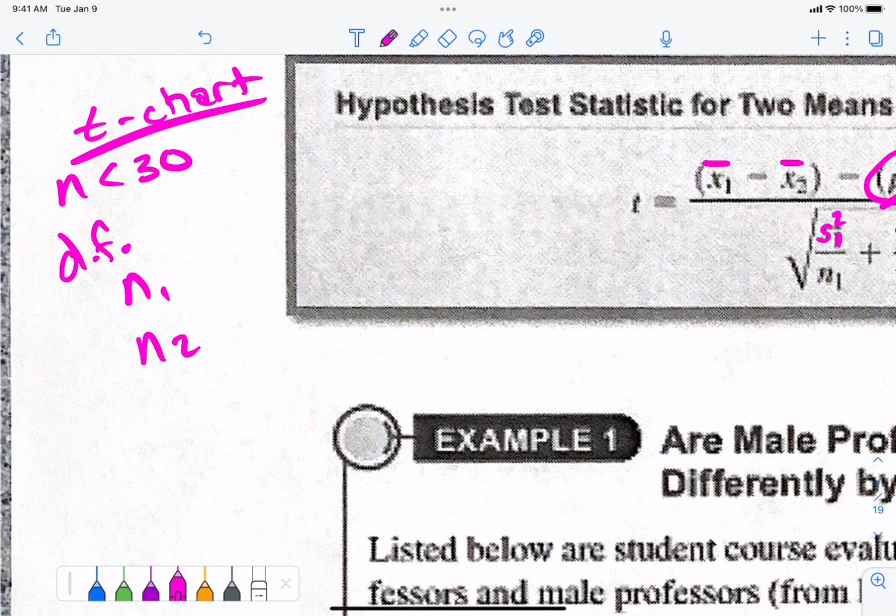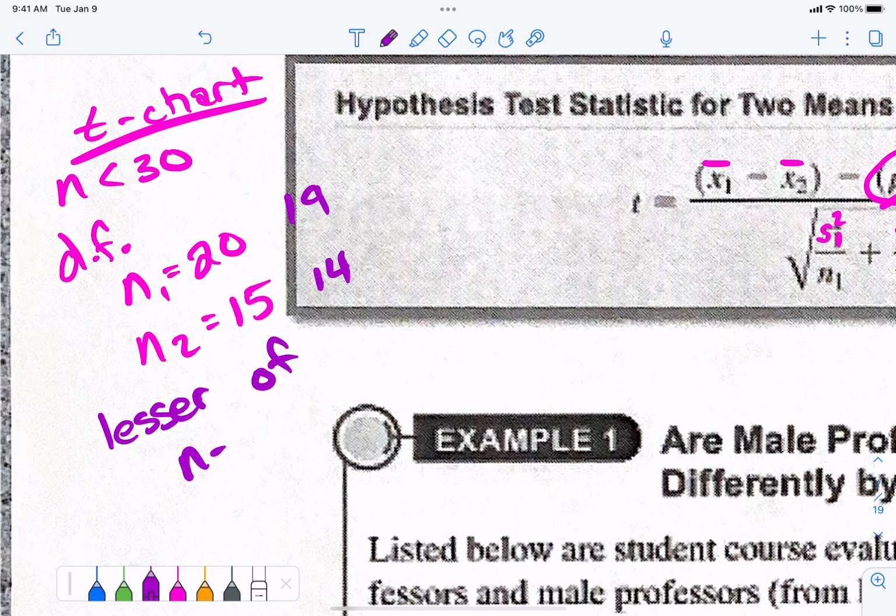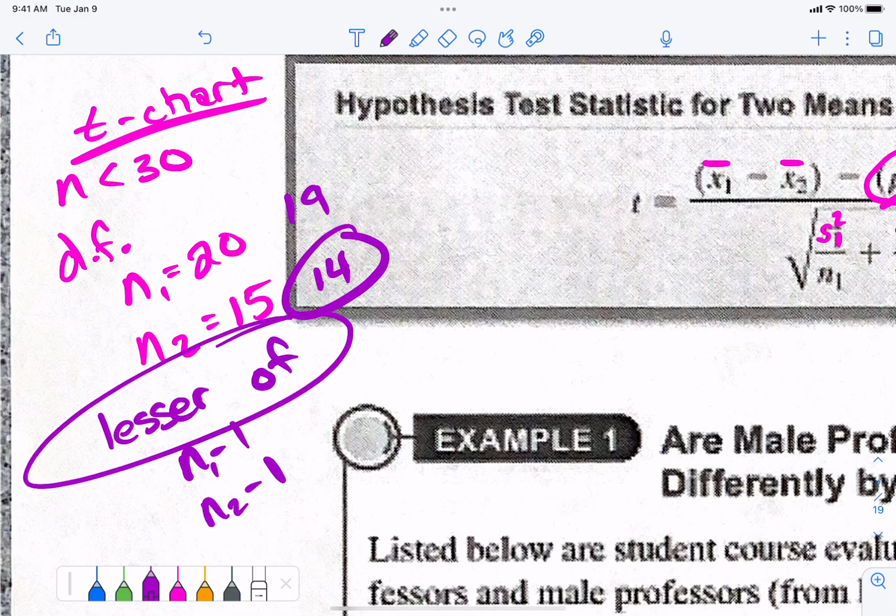So let's say in my first n, I surveyed 20 people, and in my second n, I surveyed 15 people, right? So my degrees of freedom would be 19 and 14. Which one do I use, though? Because I can only use one of them. Oh, no, assume less. 14. You always assume less accuracy because you don't want to over assume. So you use the lesser of n1 minus 1 and n2 minus 1, right? The degrees of freedom is the n's minus 1. So you use the smaller one. So we're going to use 14 in that case.